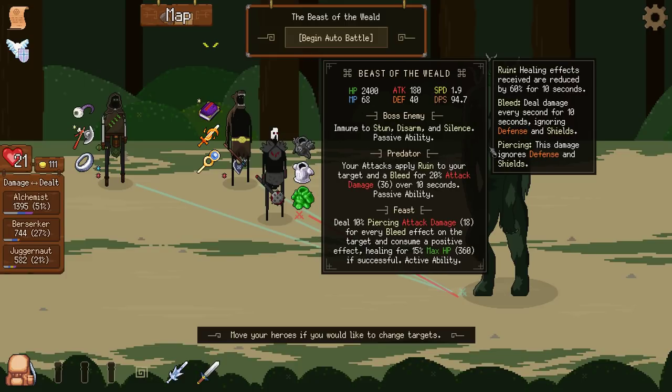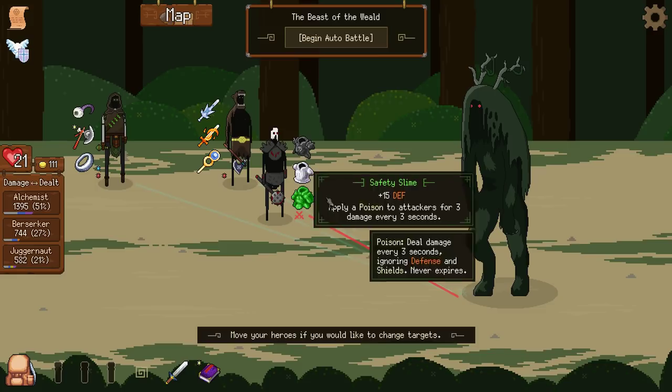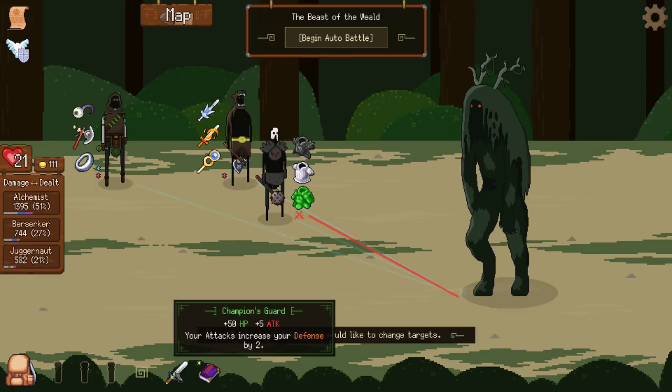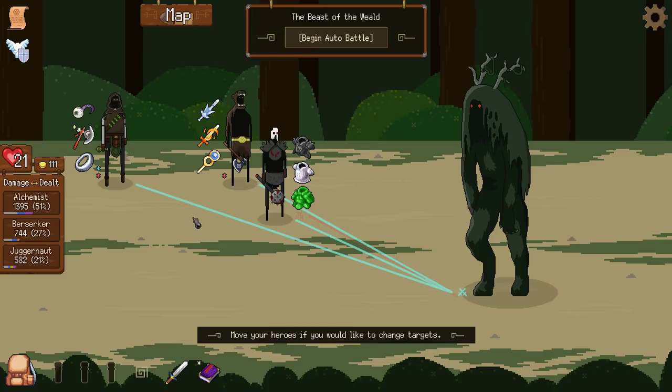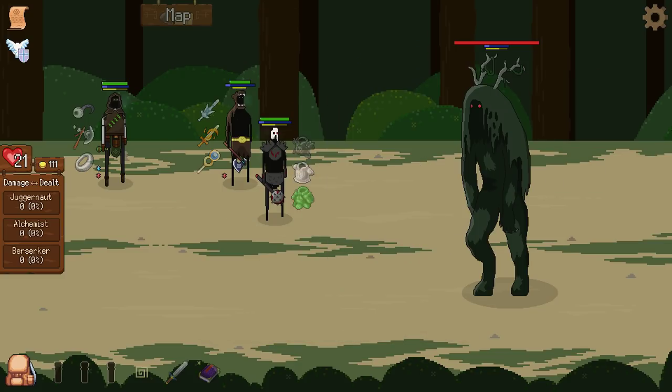Silence, frost, and active ability costs increase. I think we say sure on that one there. I mean, the bleed and the ruin are going to be rough. There's nothing else to say there. Increasing our defense, it's nice, but... All right, here we go. We're just going to have to see how it shakes out.